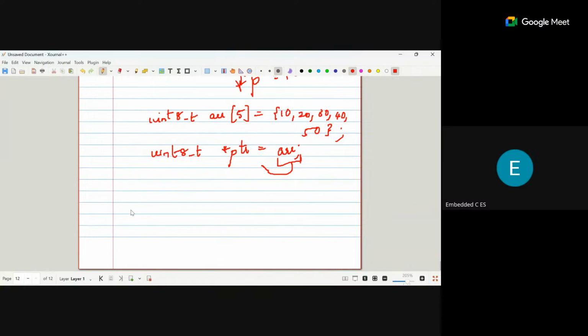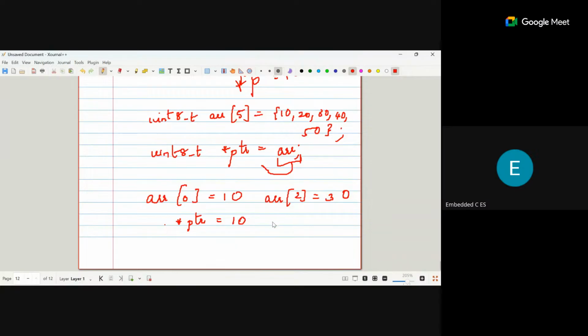So here, array of 0. What is the value here? 10. Okay, yes, 10. And if we are talking about star ptr, this will also be 10. And if we are talking about array of 2, so this will be 0, 1, 2, that is 30.